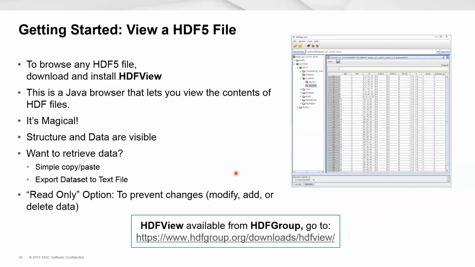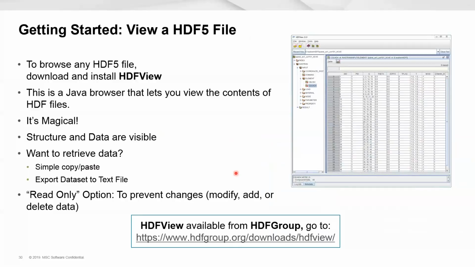If you start working with HDF5 just trying to explore it and see what it does, I would recommend that the first thing you do, of course, is a Nastran run, and the second thing is you get HDF View and install it. It's a Java browser, so you can just open it and look in the file, and if you add a shortcut, you can actually just double click on it. That goes beyond what I can cover today, but it's pretty easy to do. You go in and look. I'm going to have a video here in a sec that shows what's laid out. If you wanted to get the data, you could just pick and highlight something and copy and paste it. If you want a whole data set, there's a tool on the file menu. It says export data set, and you could write the whole data set out.